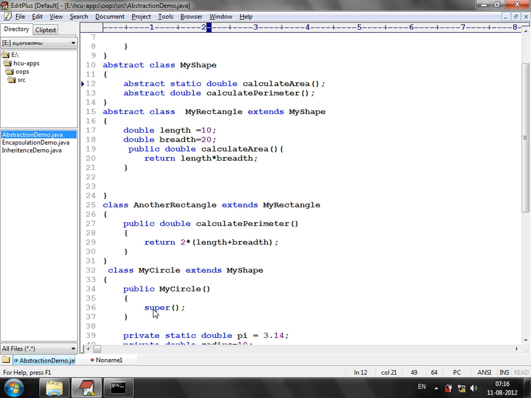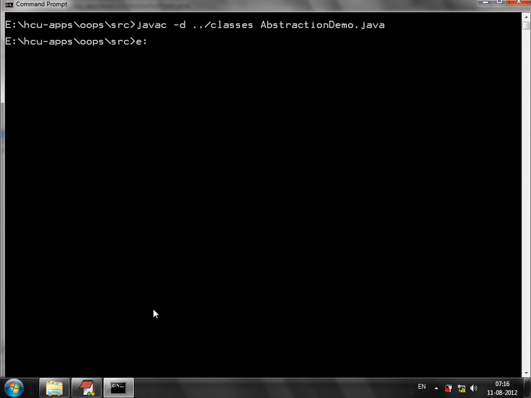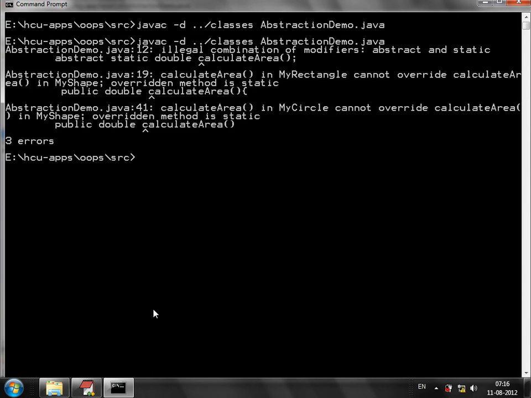So, static and abstract should not be used as a combination. See, illegal combination of modifiers, abstract and static. And this will complete the abstract classes.